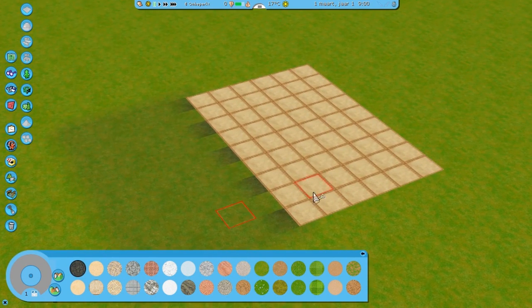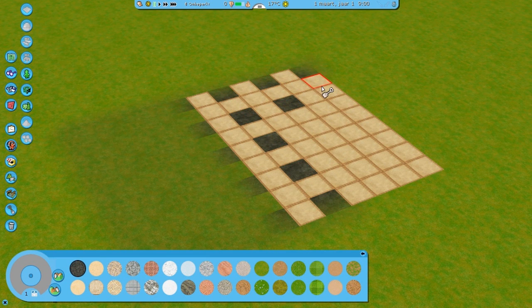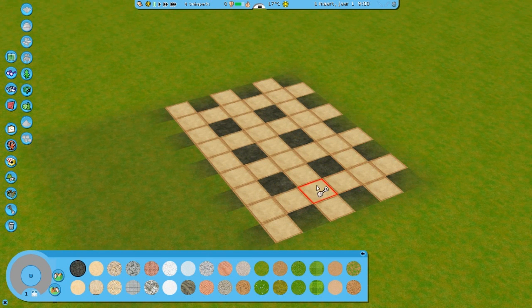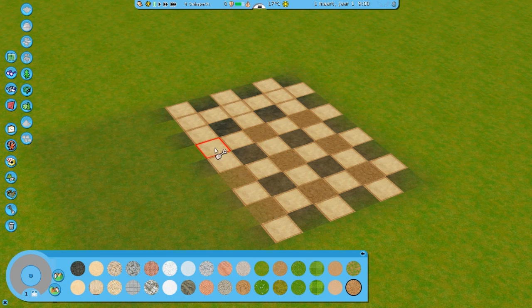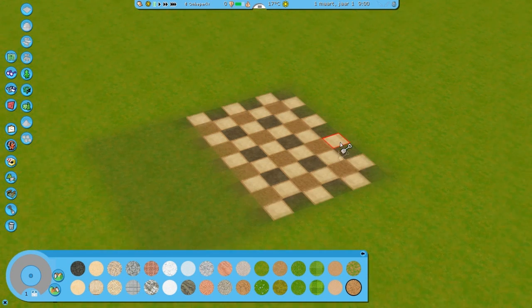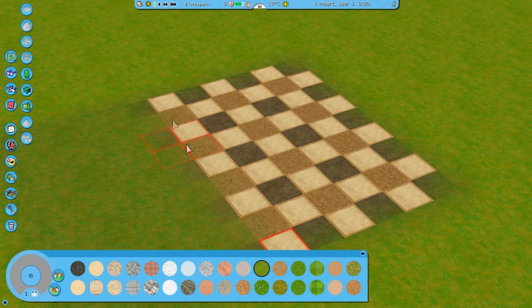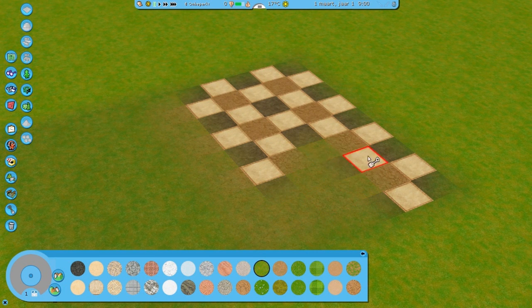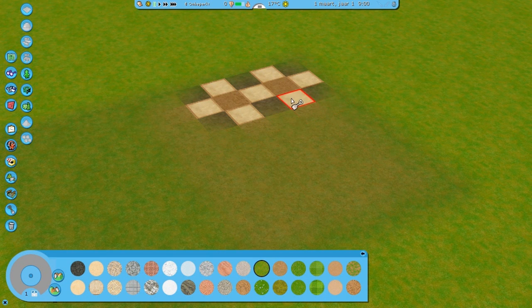But there is also a variation on this technique, and it starts out the same, and for the sake of the tutorial I'm going to use the same texture. But say for example you want that, but with a little bit of earthy soil mixed in. Just put that down in between, so you get a chessboard pattern like this, and then fill the rest in with the texture that you like. And then as you can see, you get the same kind of idea, a little bit darker grass, but it's a little bit brownish.